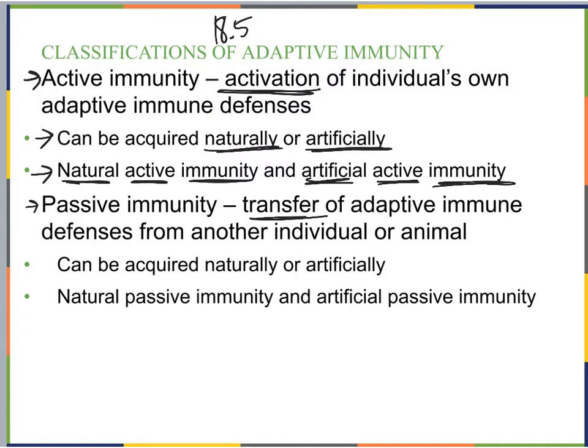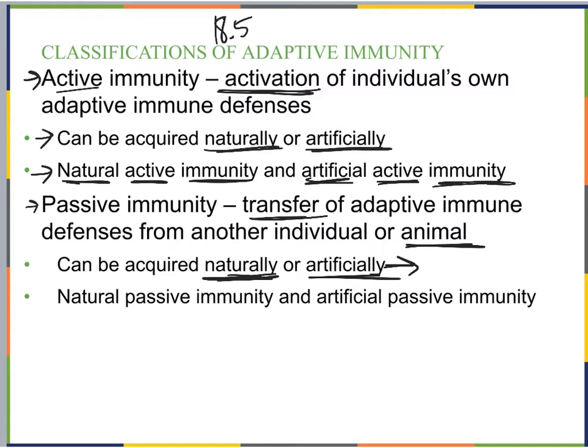Your body did not create that antivenom or that antitoxin, but it was given to you artificially. So it came from somewhere else, likely an animal in that case, because they produce lots of them, purify it, put it into containers, and then can pass it along for that use specifically. Or this can be done naturally or artificially, same with our active immunity here. The one I was just talking about with the antidote would be artificially passive. You go into the hospital and you're given the antidote, the antitoxin, and then you have been artificially given something. It's not something from the environment, and that is not something your body's fighting off on its own.